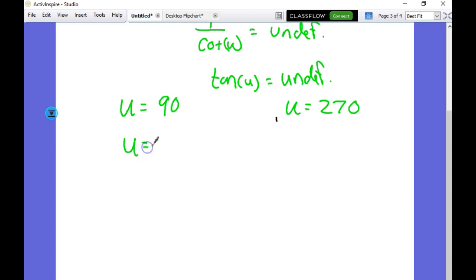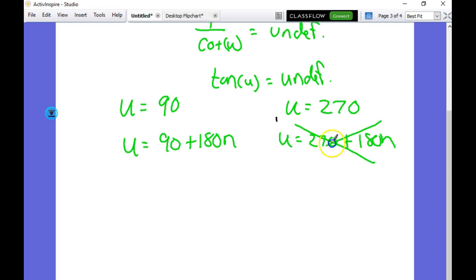So that would be U equals what? 90 plus 180. Good. And? 270 plus 180. Good. Why is it 180? Don't we only do one of them? Oh, because tangent 180. So she's got it. So you got that? And yes, because it's tangent, we only need to do one of them.